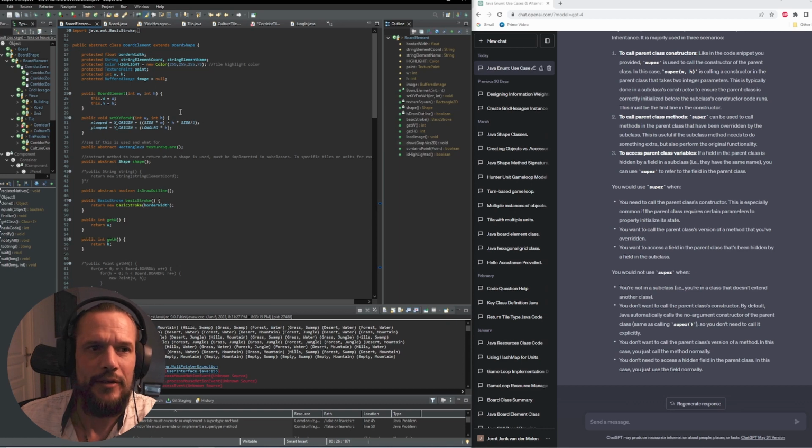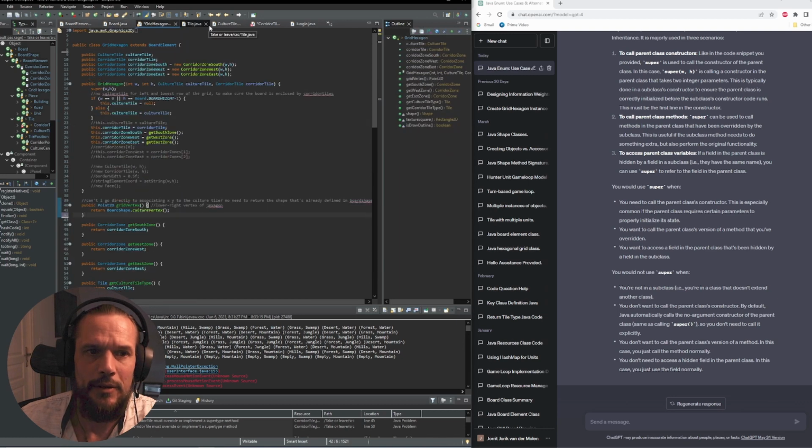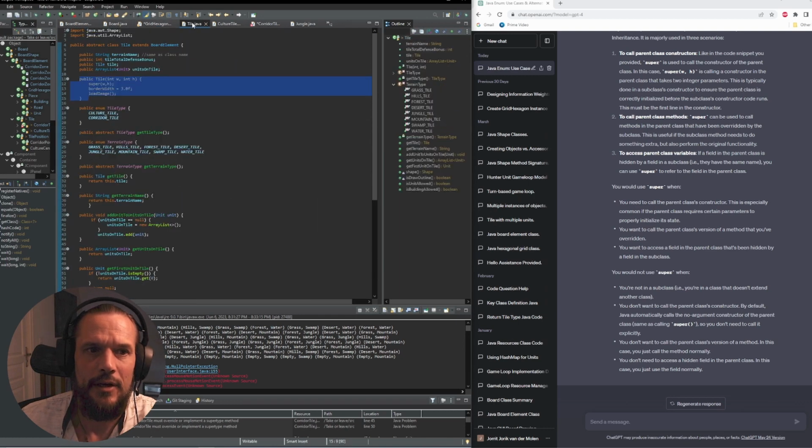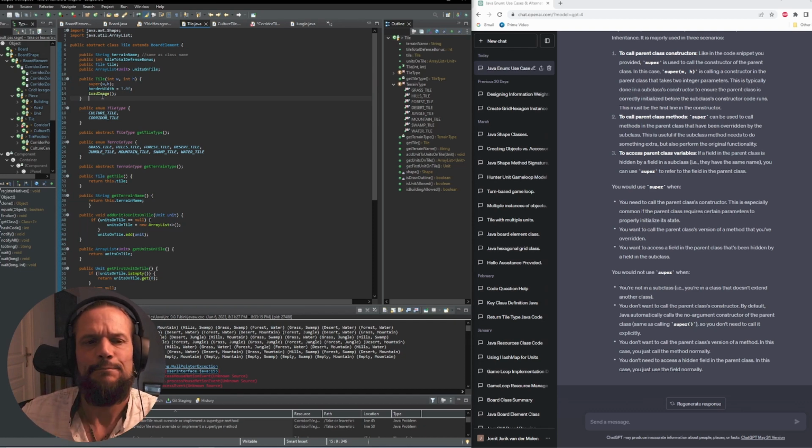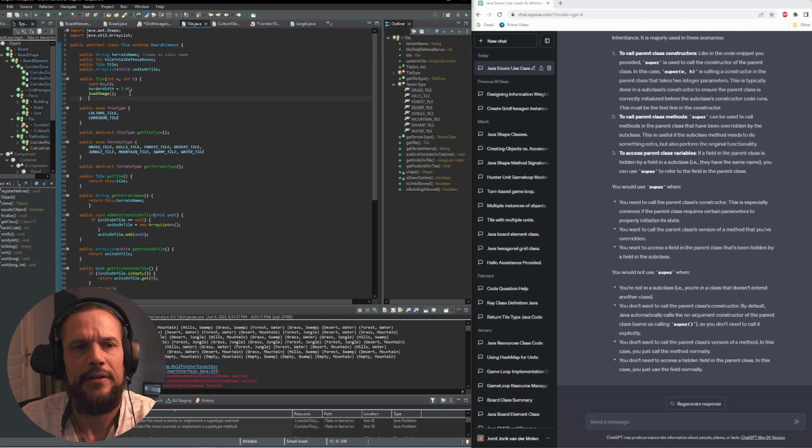So all the way to the BoardElement class, and there it's used to transform to screen coordinates with this set x, y for WH. So I use all that super stuff here in tile.